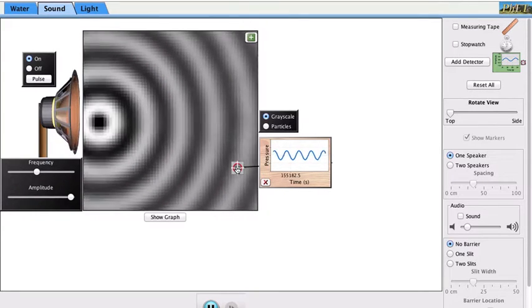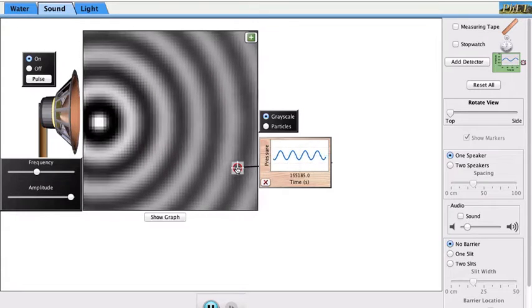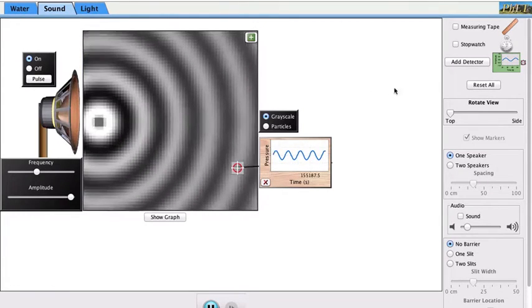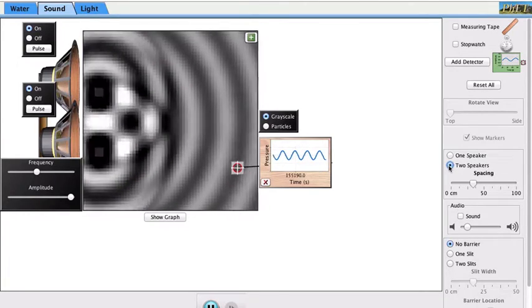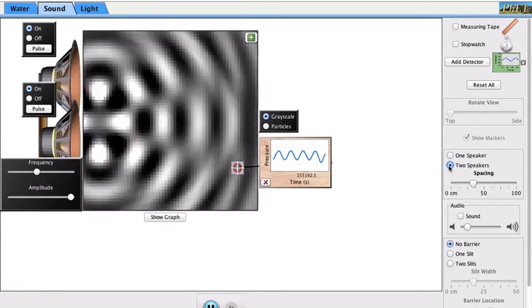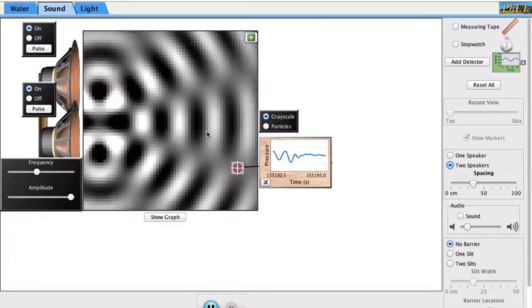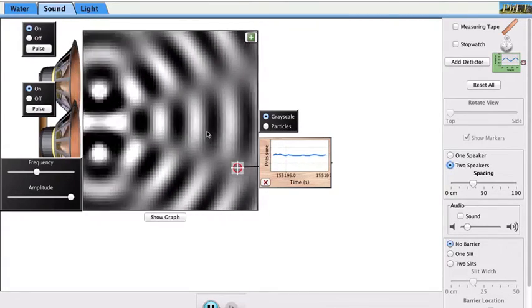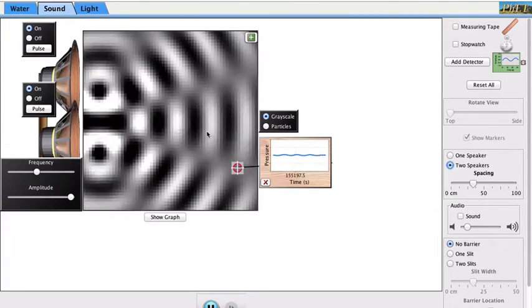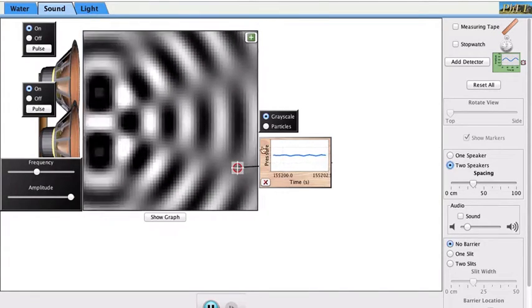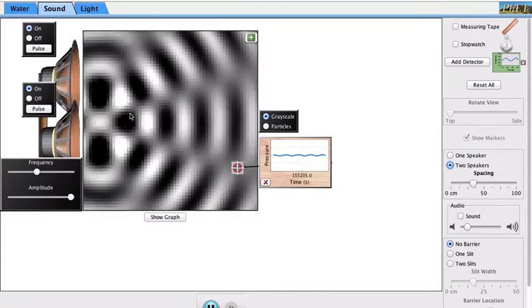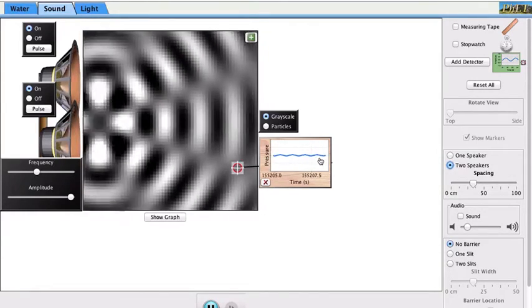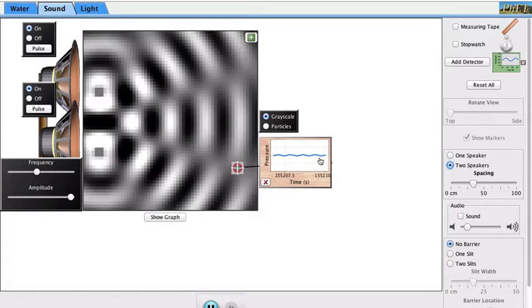But the interesting thing to note is what happens when instead of one loudspeaker, we put 2 speakers. So now the 2 speakers are both creating wavefronts, and we see here what happens as the wavefronts add. And you notice that I've put my detector in a very interesting point. The 2 speakers together, each of which would have produced the noise with the amplitude we saw before, produced essentially 0 noise at the position of this detector.